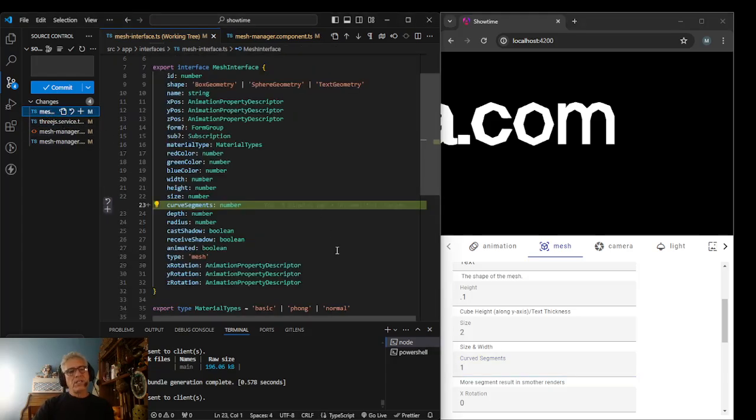So in the mesh interface, I added the curve segment, and then a bunch of stuff broke. I actually did try to do this as a record-myself-coding video, because I was thinking, oh, this is going to be really smooth. It's gotten so much easier because all we're doing is changing another attribute right next to the other one.